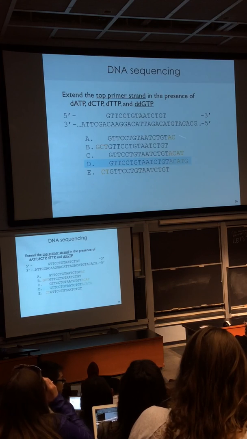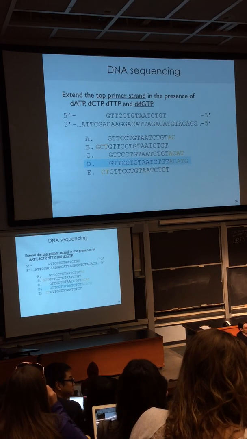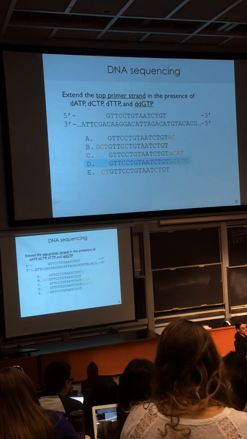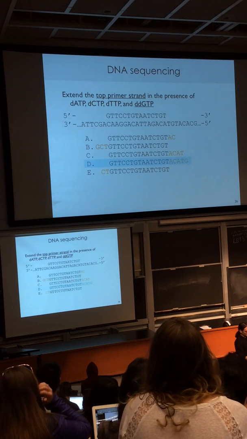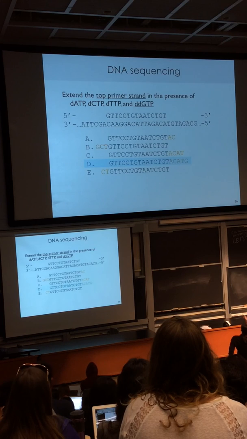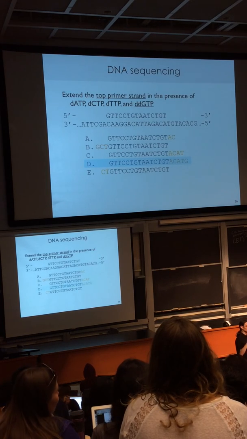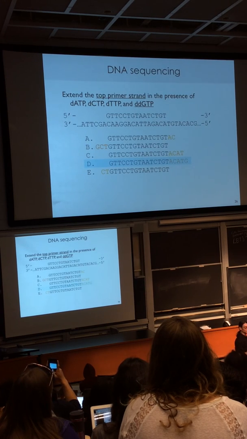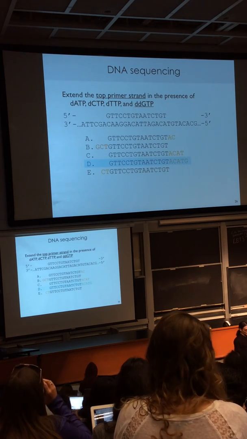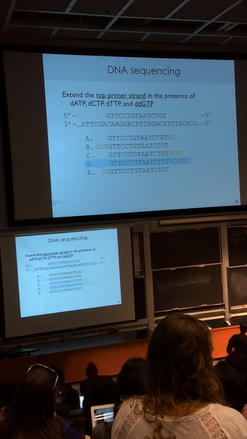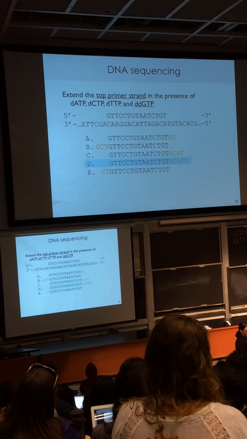strand. We're looking at where this reaction stops in the presence of ddGTP. First of all, that means the guanine is the nucleotide that's being added, and so the reaction is going to stop when it adds a guanine nucleotide. And secondly, remember that the dideoxynucleotide terminates the chain after it's added. So ddGTP can be attacked just fine. The 5' triphosphate will do that chemistry just fine. But once the G has been added in product D, the reaction stops.